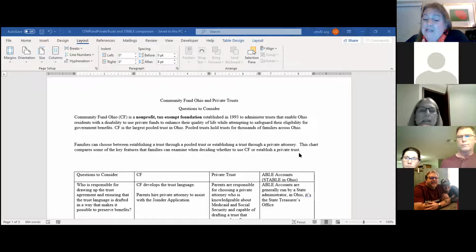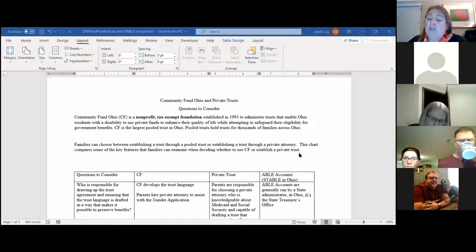That's the last time I asked. I haven't asked in a long time, so I'm sure now with the way the market's been going, we have a lot more. But we have quite a bit, and we have over 2,000 trusts. So we're very large, and we only serve people who are residents of the state of Ohio. Those are things to think about, especially if you're here with the military and you could see yourself being transferred out of state and not coming back. Then somebody like Community Fund is probably not going to be the best choice for you, because again, it's only for Ohio residents. So you might not want to lock yourself into somebody like Community Fund.